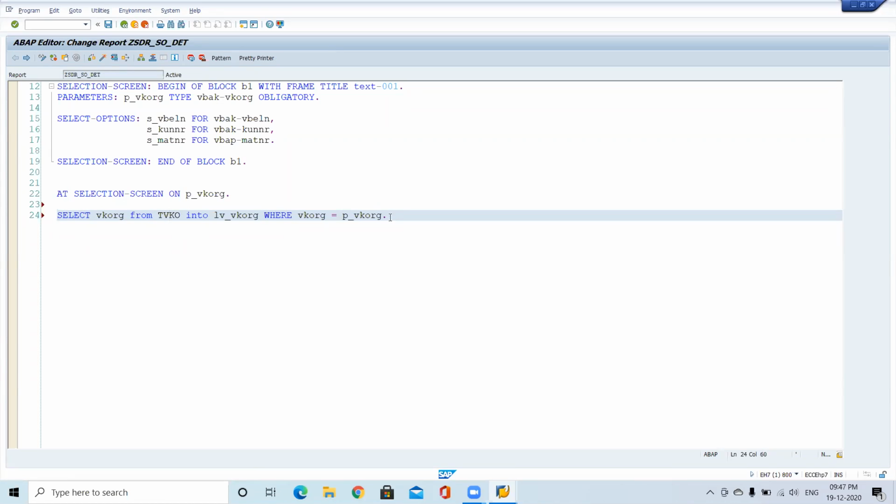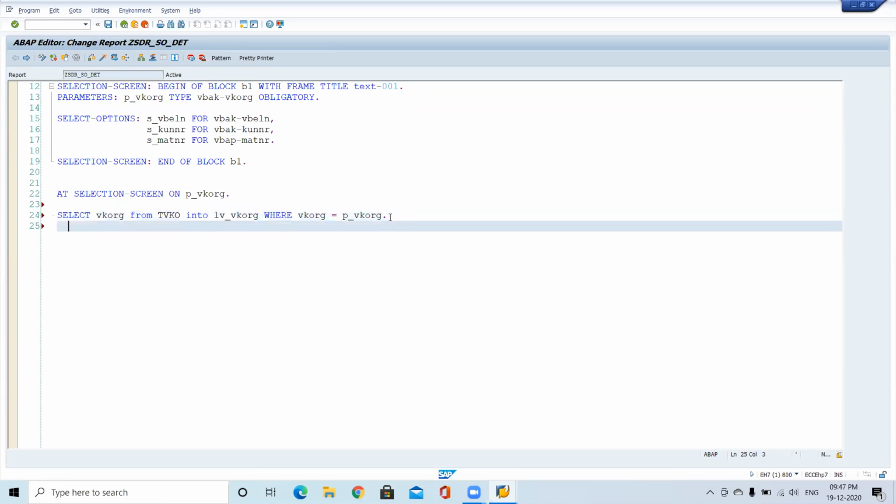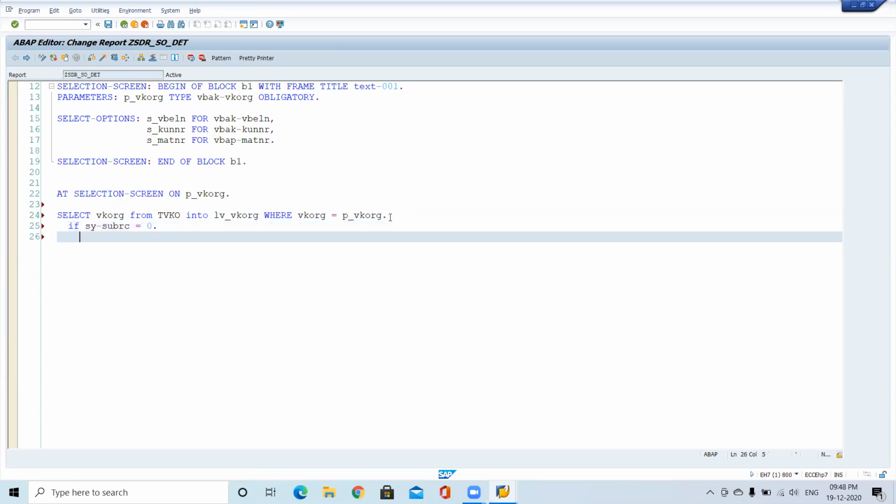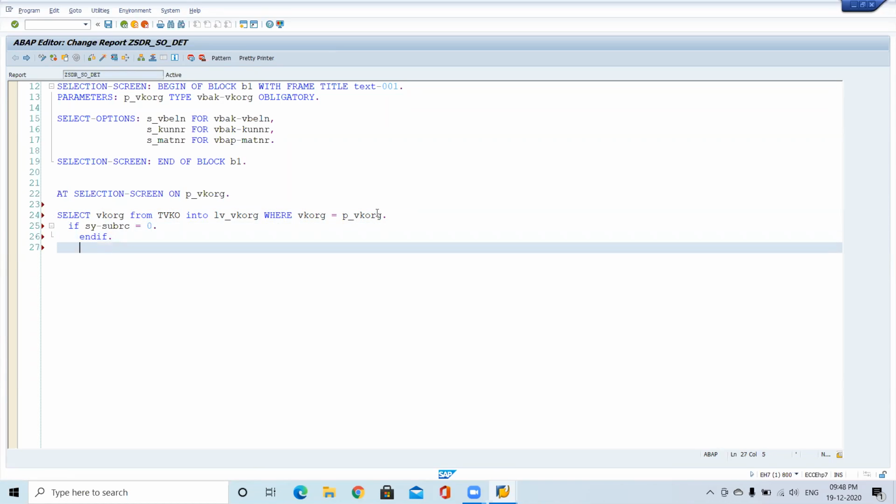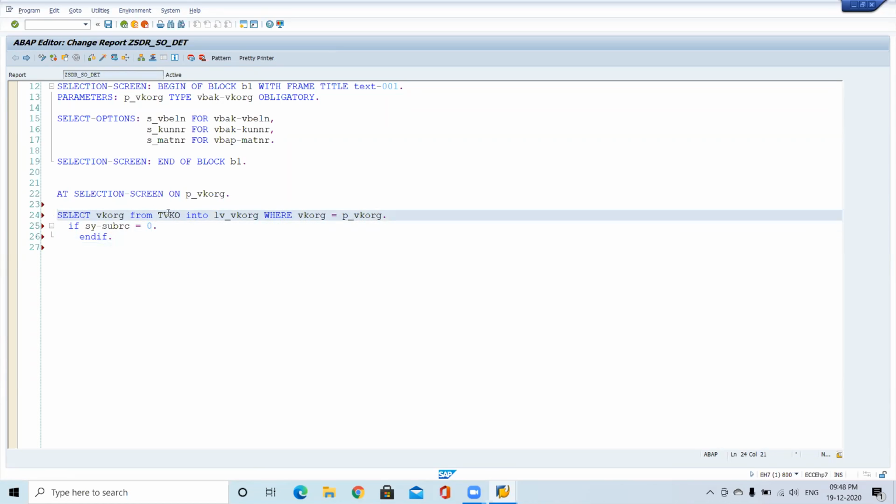If it is available, then it will return one parameter, SY-SUBRC. If it is 0, that means the query is a success. We have this particular sales organization inside this table.